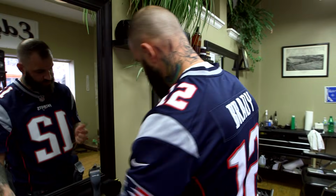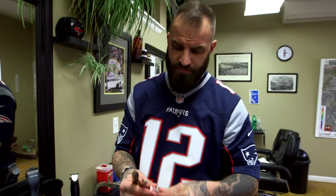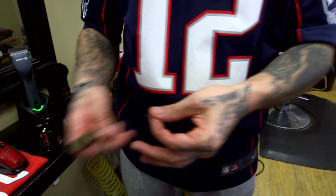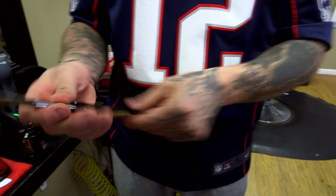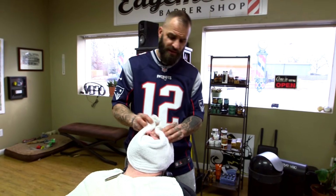From there, I'm going to add a razor. This is going to be a new razor. Take it right out of the package, put it right in. Boom. My razor's ready. As I take the towel off, I just clean his face.